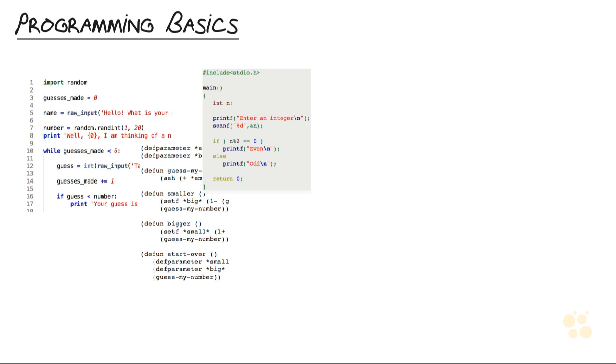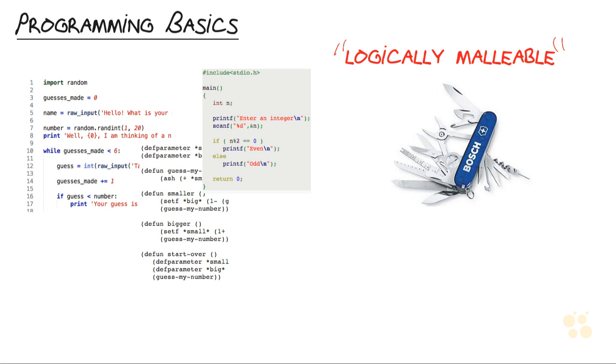And the nerd word for that is logically malleable. That means that the computer, contrary to, say, a machine in a shop somewhere that only does one specific task over and over, can be changed or formed to do any different task. Anything that you can define with a complete formal logical system can be defined inside a computer program, and your computer can accomplish it. It's sort of like the ultimate Swiss Army knife, except it's a Swiss Army knife times millions and millions and millions, and the list just goes on and on.